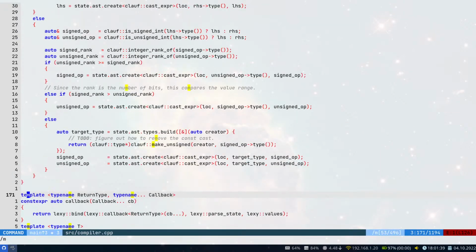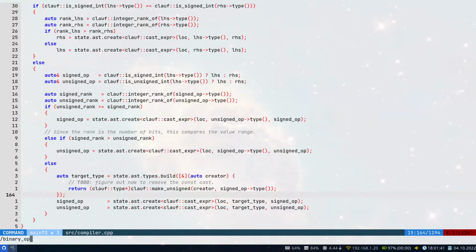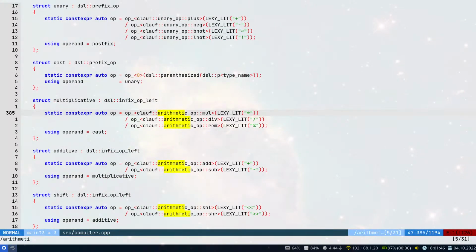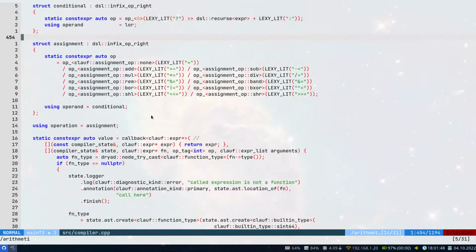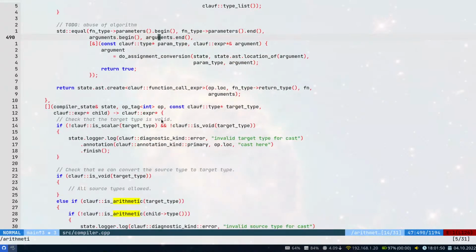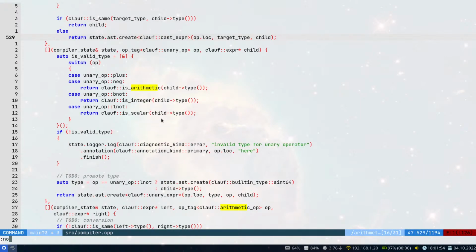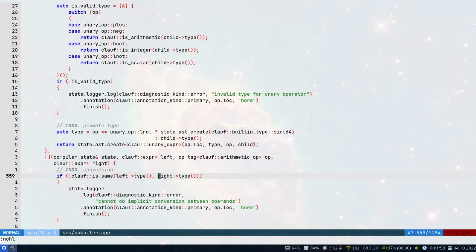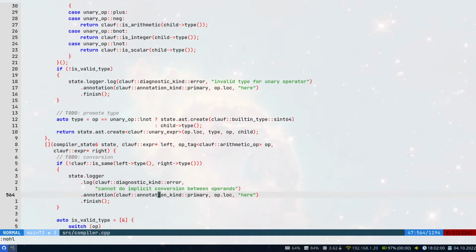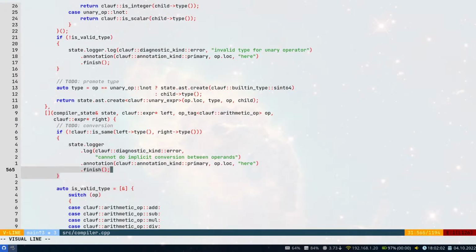So for example, now we're doing a binary op, arithmetic op right here. So essentially, for all kinds of arithmetic expressions, we're doing this here.